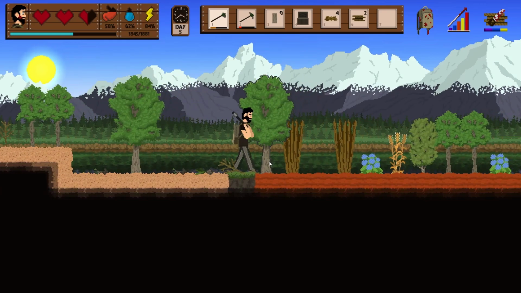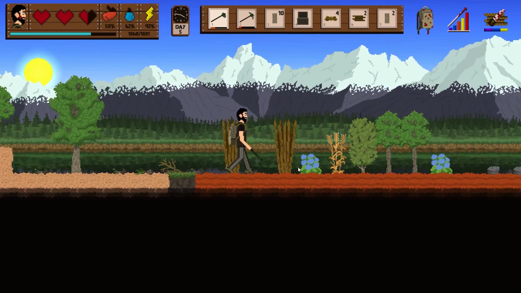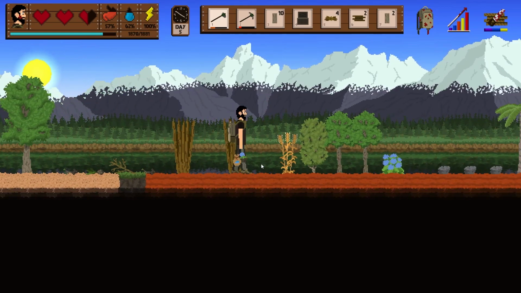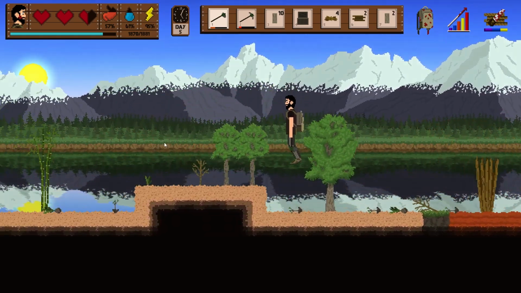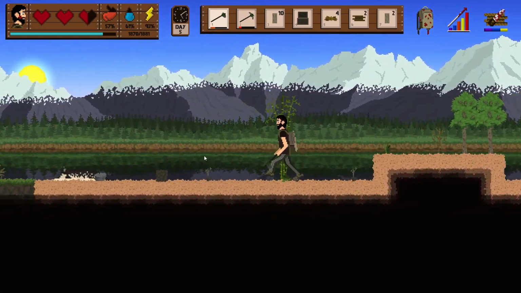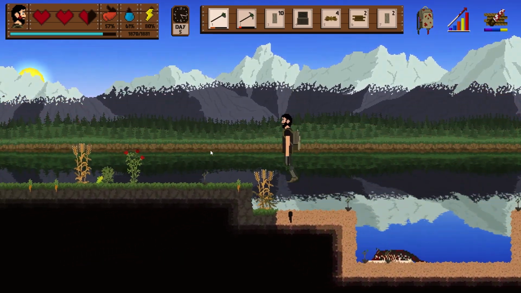So a couple hiccups in this video, but I mean, we made some progress. I didn't do the tutorial, but I mean, the game was pretty simple. I forgot how easy it was. So yeah, let's go back and immediately start storing some of this wood, because it's really taking up a lot of my inventory.